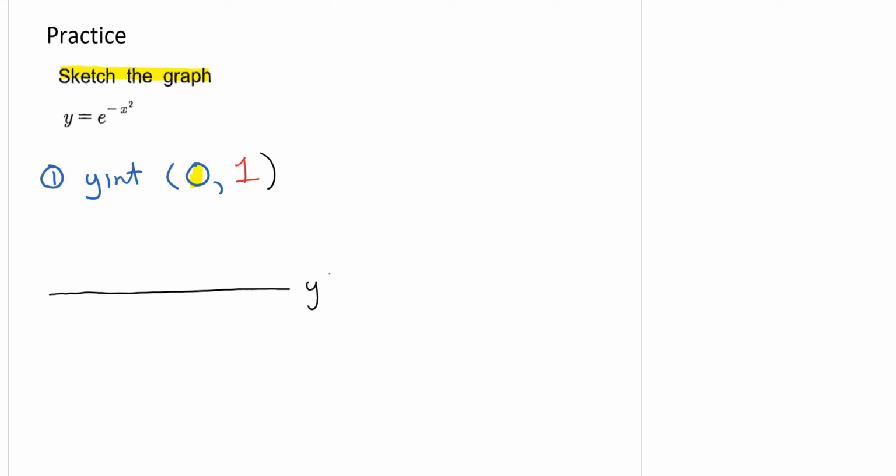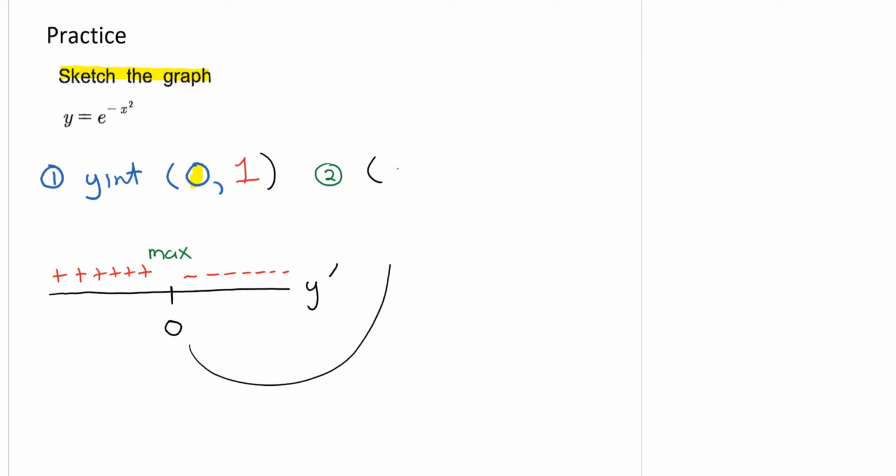So this is my first derivative, and your critical number here is going to be 0, and the sign goes like this: positive on the left-hand side and negative on the right-hand side. That means you have a maximum when x equals 0. So step number 2, let's find that critical point.